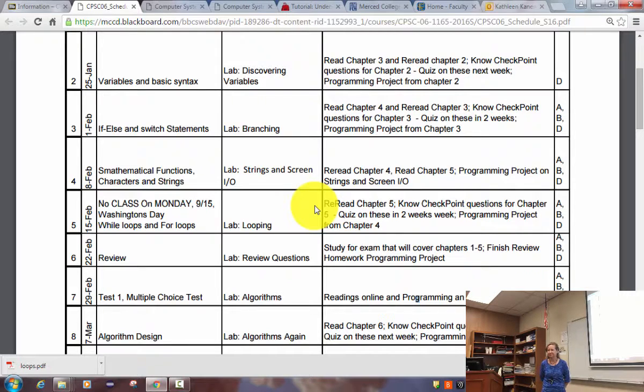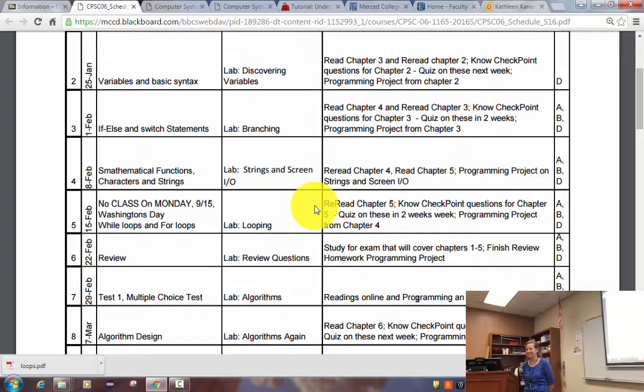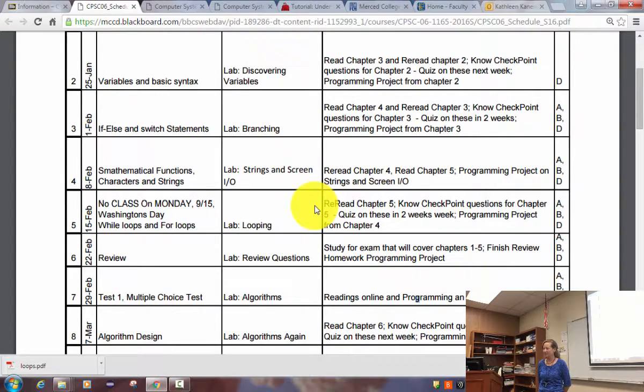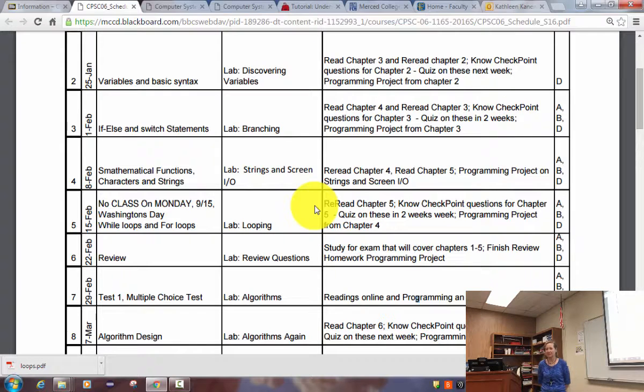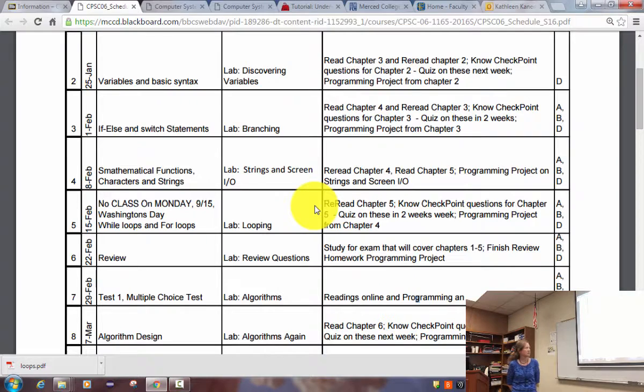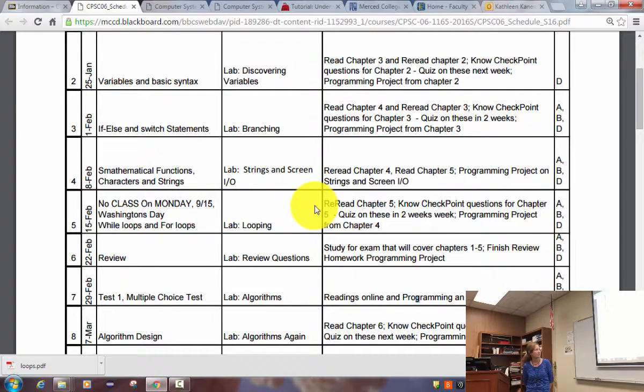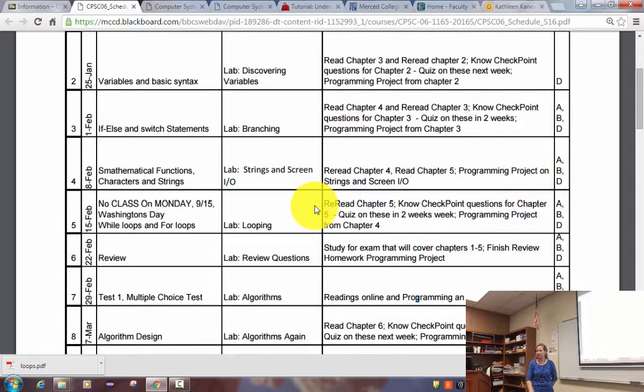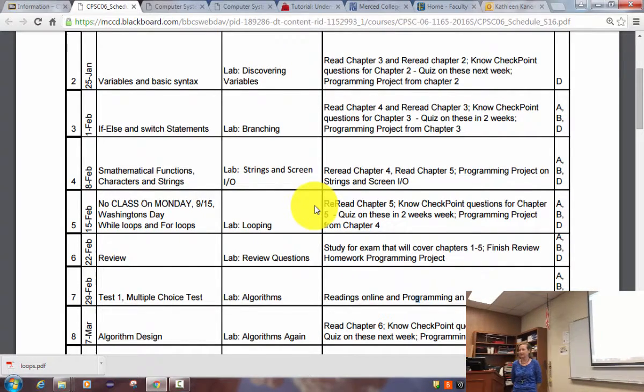Yes, question? Is the test Scantron? Yeah, I think I'm going to do it Scantron. I'm debating in my head whether to have it in Blackboard or Scantron, but it'll still be multiple choice, true/false. And I bring extra Scantrons. And I never make test 1 more than 50 questions, so it'll probably be 50 questions. Okay? And it's just on what we've learned in chapters 1 through 5. It'll be similar to your lab questions and similar to those questions in the test bank, the ones that are correct.